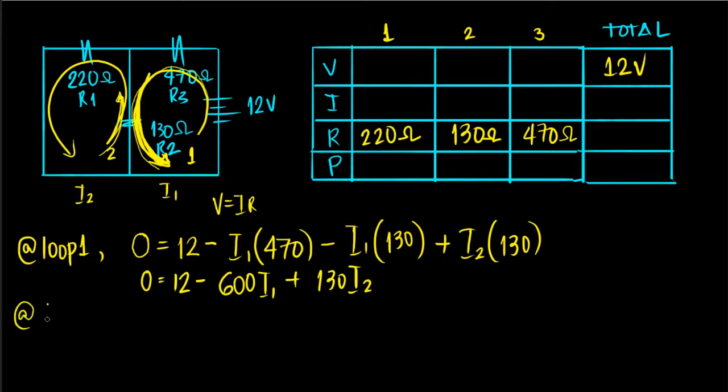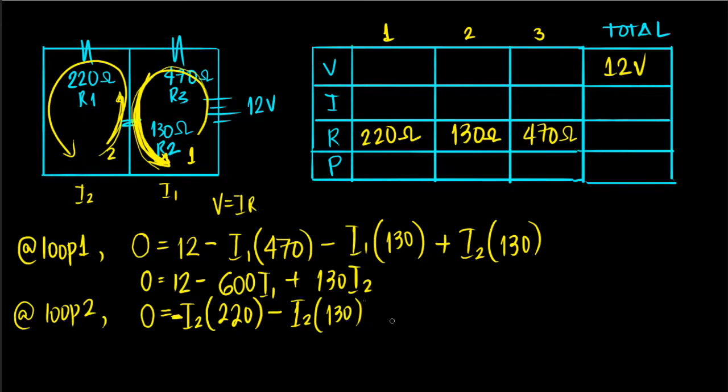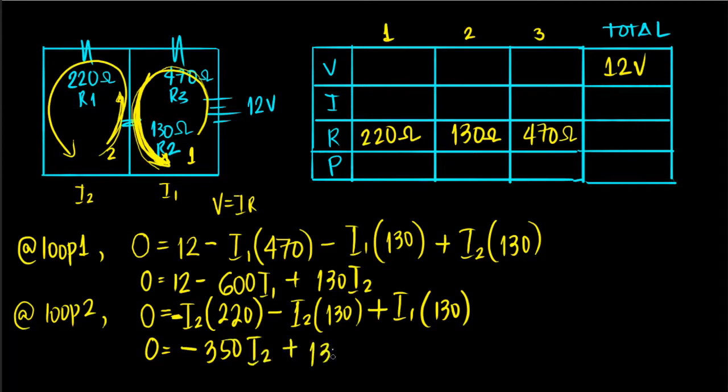Okay. At loop 2. So, 0 equals, wala kita voltage source. So, puro tanang drop, no problem. Ang aton nga isa ka drop is I2 times 220 ohms. Tapos, maagi man kita kay 130. Ay, nalipat ko sa minus. May minus, hindi kay drop na siya. Minus I2 times 130. Pero again, si 130 nag-oppose sa iya, so plus I1 times 130. So, simplify this. Iupuro natin ang duwa kamay ay 2. So, 220 plus 130, that's 350. So, negative 350 I2 plus 130 I1.